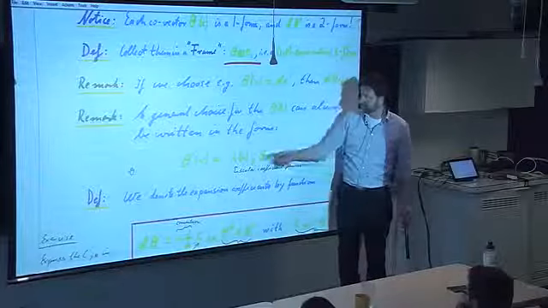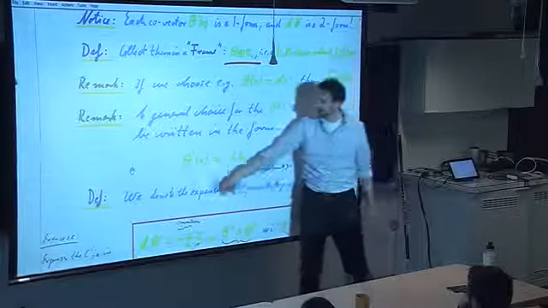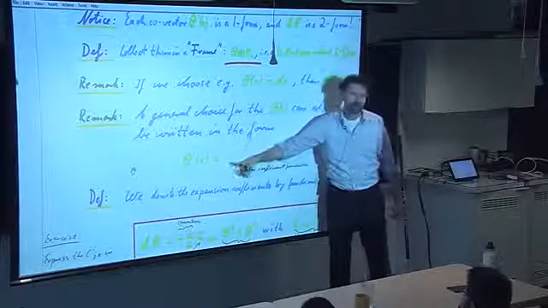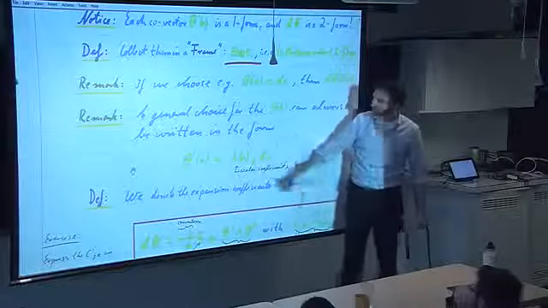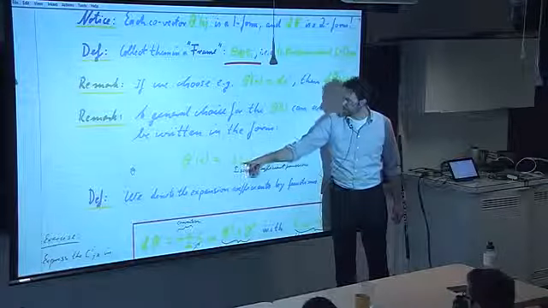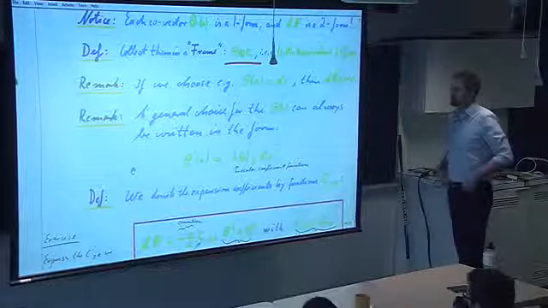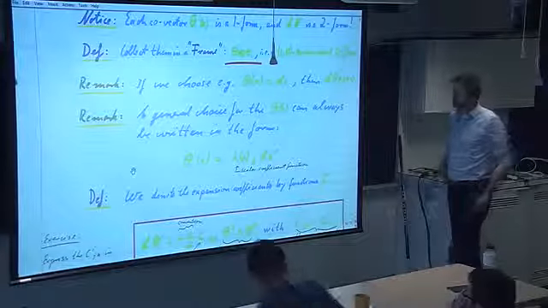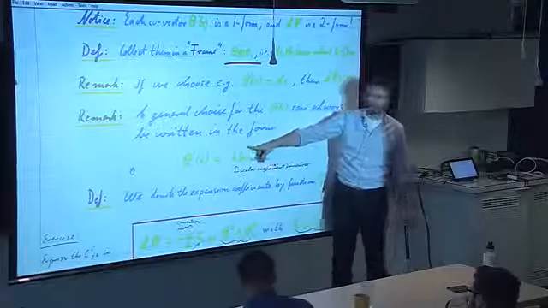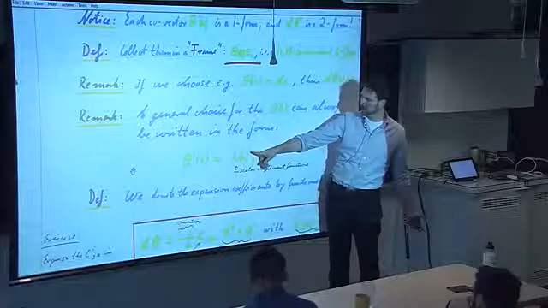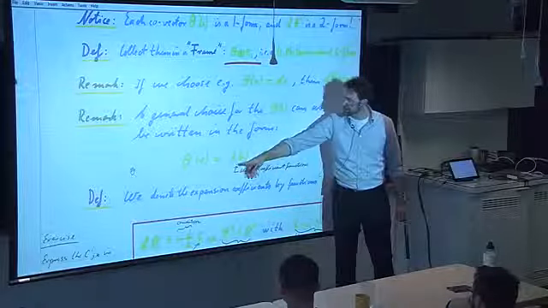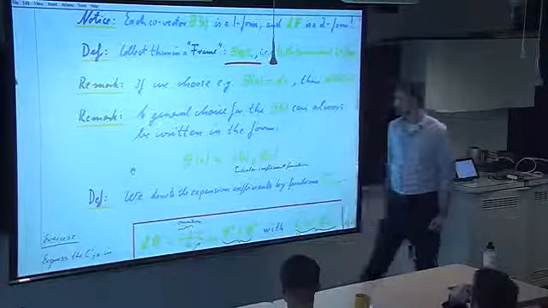Now, since these form a basis of the cotangent space and these form a basis of the cotangent space, it's really trivial that there's got to be a matrix of change of basis between the two. And that change of basis matrix will in general be dependent on where you are on the manifold, so it's a matrix lambda of x. Notice that the lambda ij of x are just coefficient functions, right? They're just functions. These are cotangent vectors, these are cotangent vectors, and these are 0 forms. They are functions, just coefficient functions.